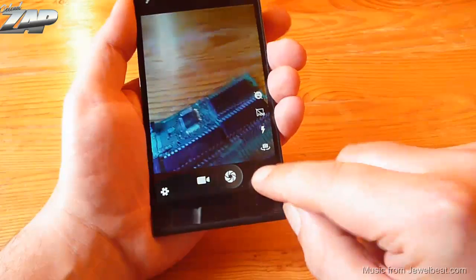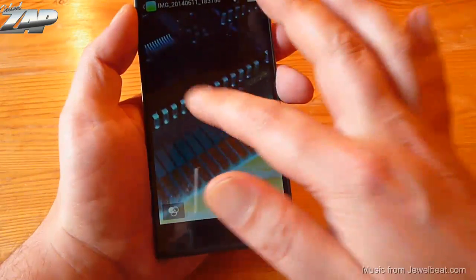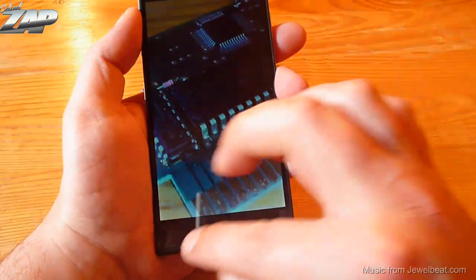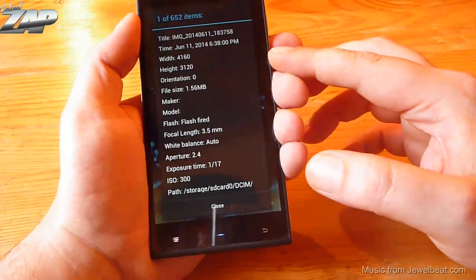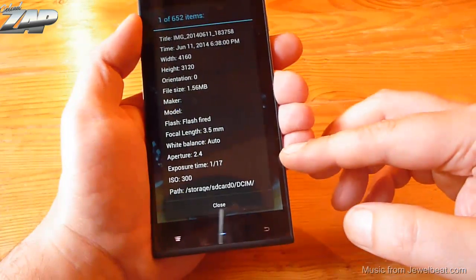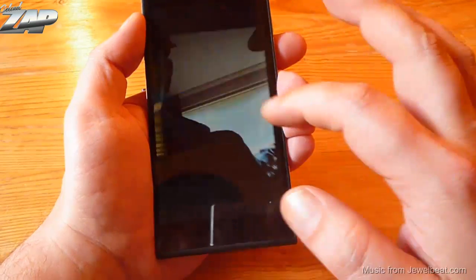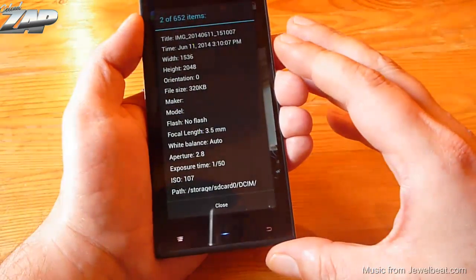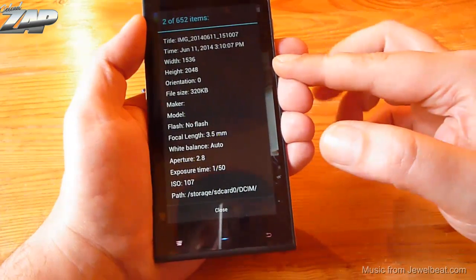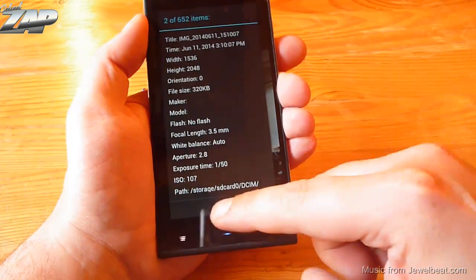Let's check out the details of this picture. Of course, you cannot really see the quality, but I can show you some details. Those are 13 megapixel with an f2.4, and I might have a picture of the front camera right here. Let's check out the details. Again, those are 3.1 megapixels and it has a f2.8.